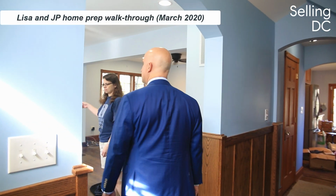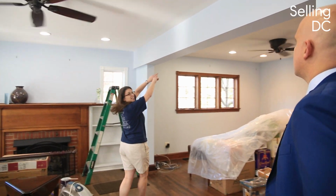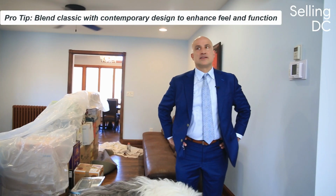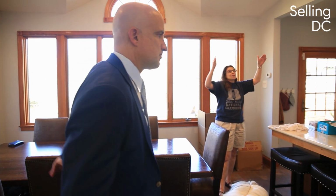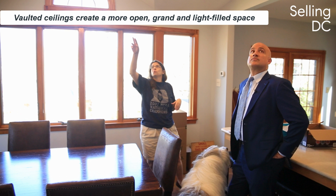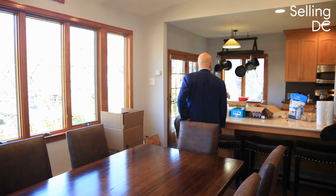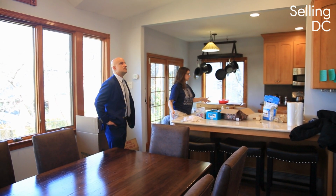So gas log fireplace. This originally was an entryway kind of about that size right here. This was kind of the living room and dining room. And there was a door right behind you into the kitchen, which is gone. Love it. It's a great mix of open and classic. So this was a living area. And we added the ceiling fans too, and the chandelier we added, and then we opened this up. So this used to be the kitchen, was when they did the addition, that's the original back wall. This was a living area and the kitchen.